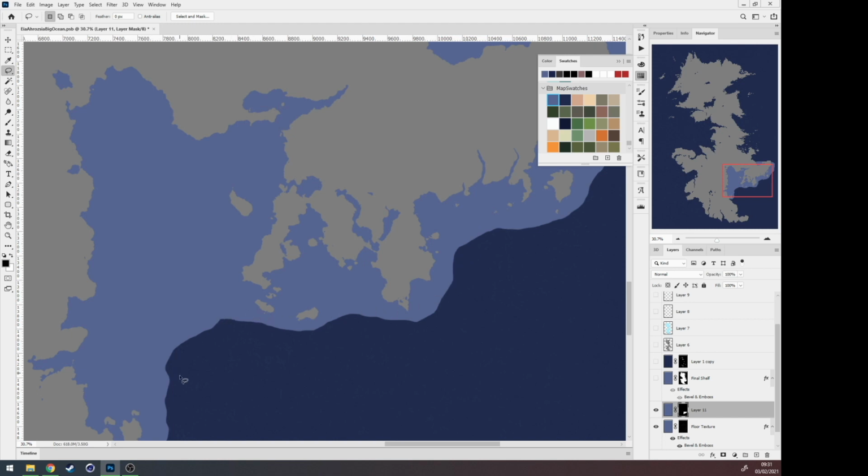Okay, so this is the general gist of your continental shelf. This is sort of like a guideline of where you're going to put things. So I know that this area is going to be fairly deep around these islands, and then this area is going to be very shallow, but obviously this isn't going to be flat. There's going to be some varying depths in here, slowly getting deeper towards this part, and maybe we'll have a very smooth transition into the ocean floor.